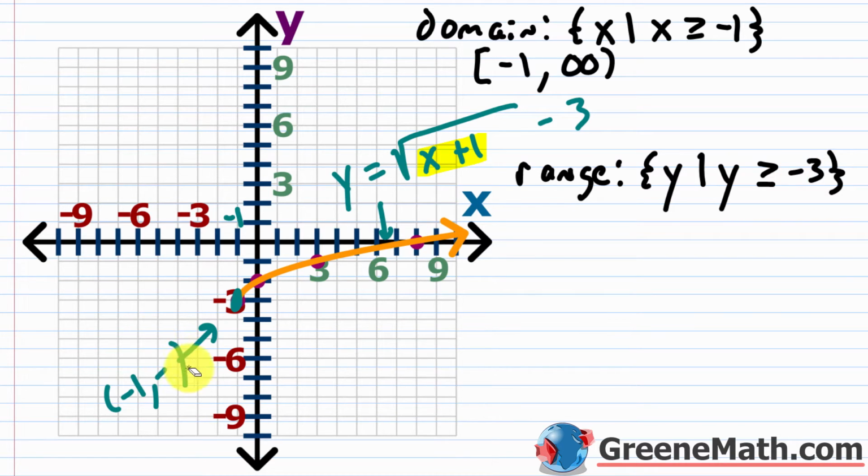I think this could be written a little bit cleaner here. Let me make this negative 3 cleaner in case you're looking at that. So then if you wanted to do this in interval notation, now you're going to put a bracket next to negative 3, so that's going to be included, and you would go out to positive infinity.